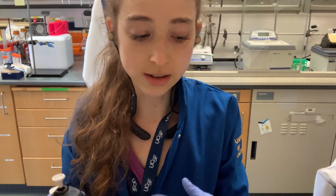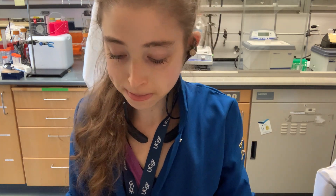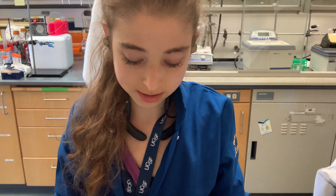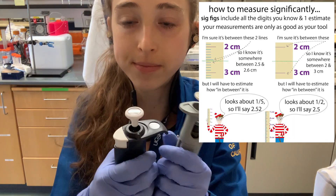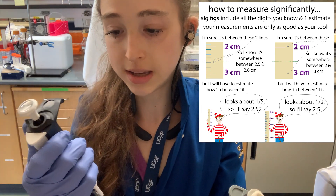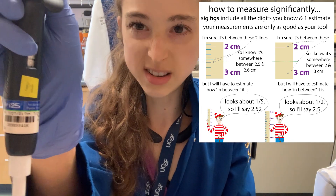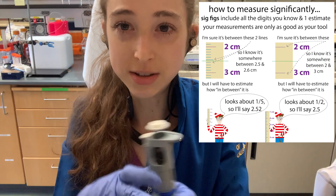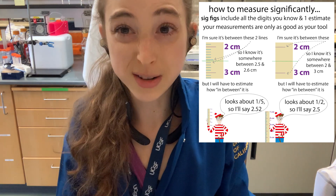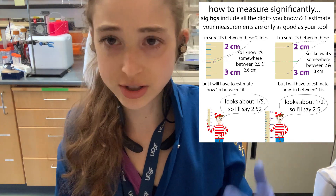It's also a sanity check to make sure you actually set the right volume. So: choose the smallest pipette. With smaller sizes you can typically get more digits — you can go out to two decimal places, with the last one being an estimate between the lines. The lines should be accurate, and then you do an estimation between the lines, but you don't want to have to rely on that estimation. Much more on this and other posts about measuring and that sort of thing.